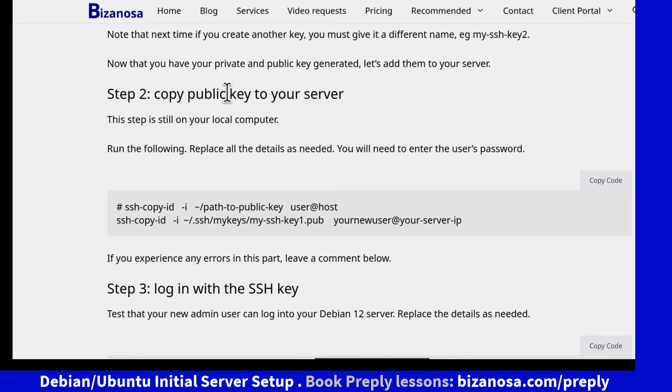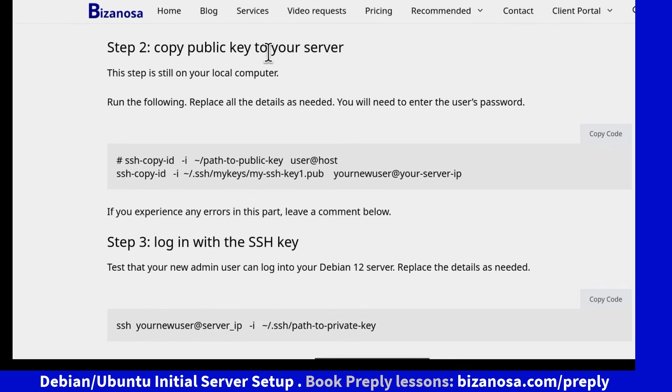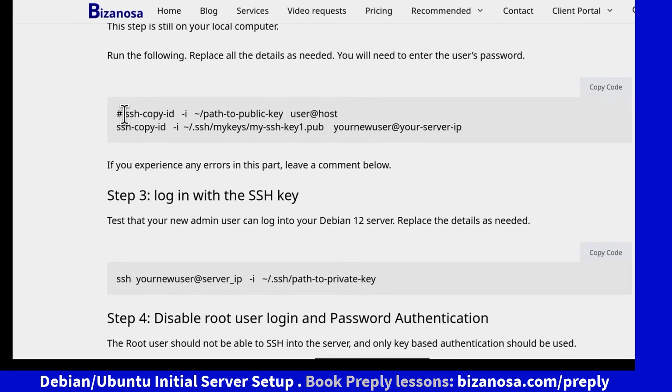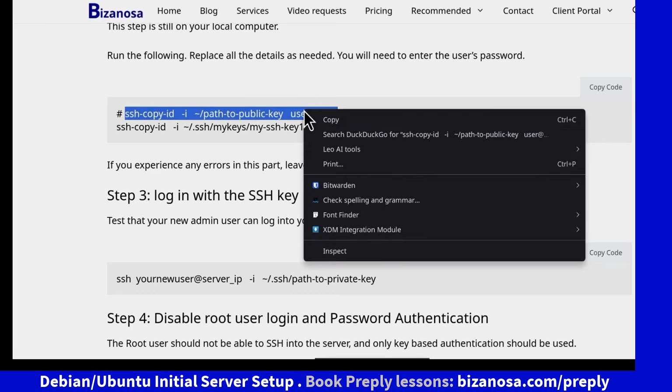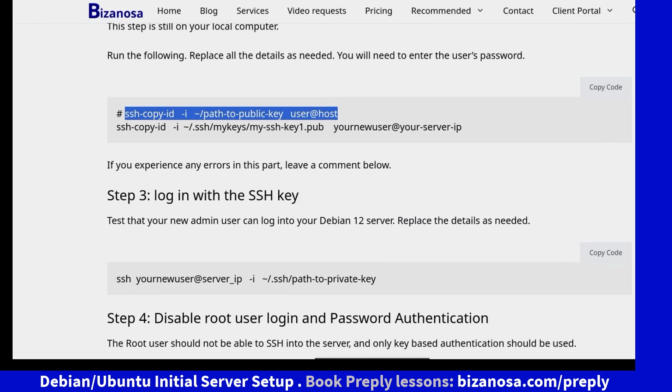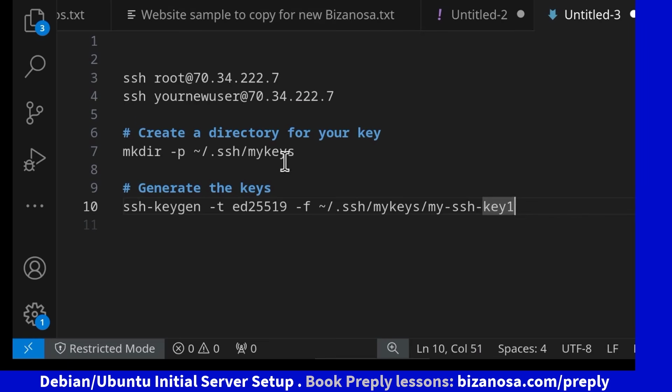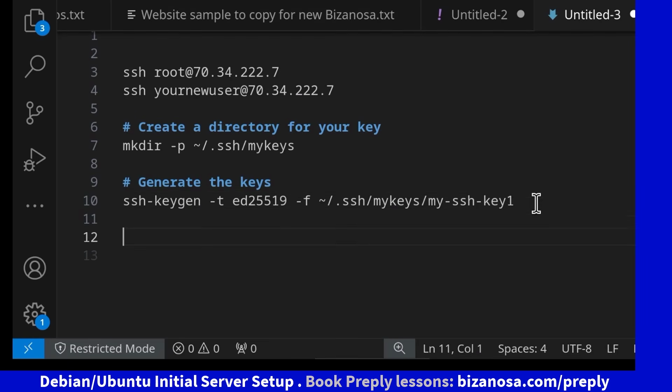Public key to your server, copy the key to your server. So to copy the key, you're going to need ssh-copy-id with the identity of the public key and your user and password there. So I'm going to copy this. I'm going to do all this in one command, and it's just going to give me prompts to do various things here and there. But I can add that one here as well.